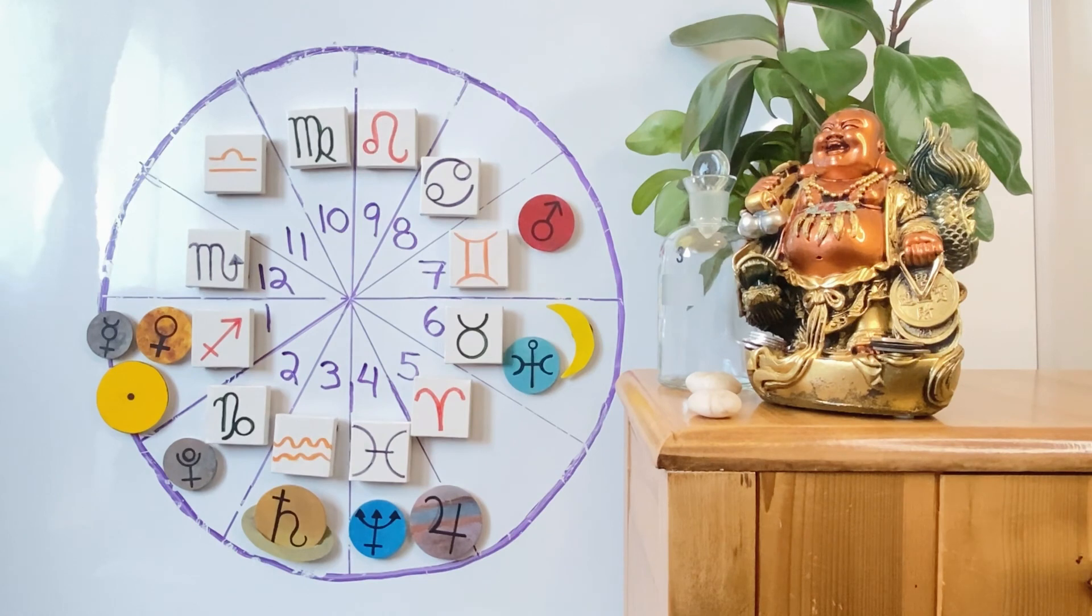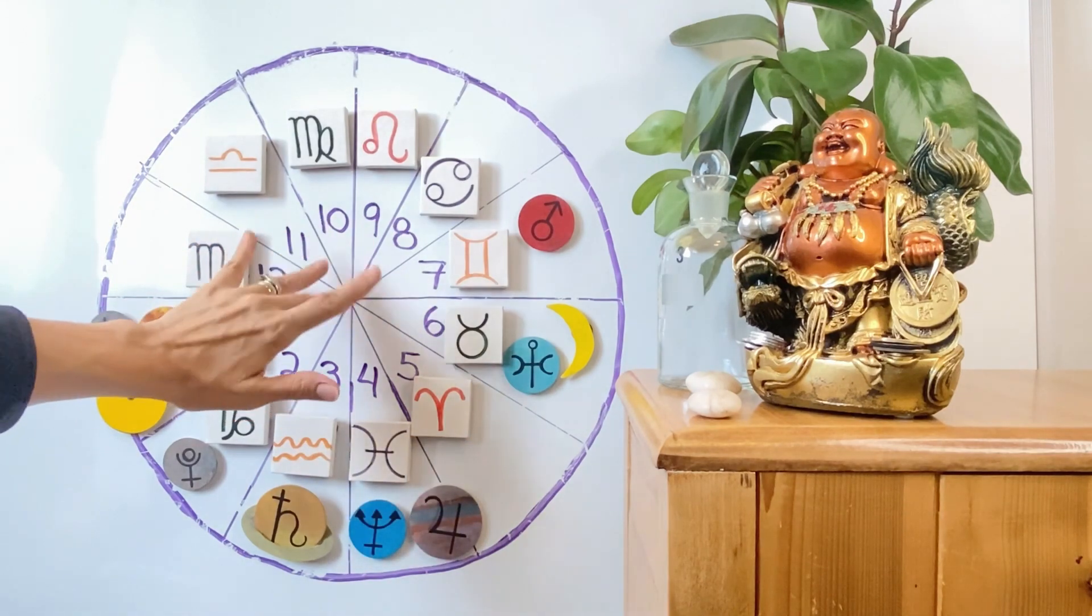So Sagittarius, that is what I wanted to tell you for the month of November and what I wanted you to know, especially in relation to the full moon lunar eclipse that is going to bring a lot of intense energy and some upheavals for sure, perhaps some emotional upheavals. And of course, some beautiful energy at the end of the month with Jupiter going direct and these three guys going through your first house. Don't forget to like, if you liked, subscribe and share this with someone you think might find it interesting. Take care. Love you. Bye.